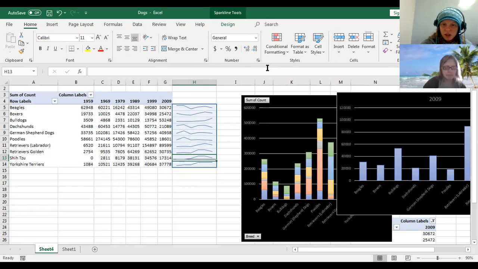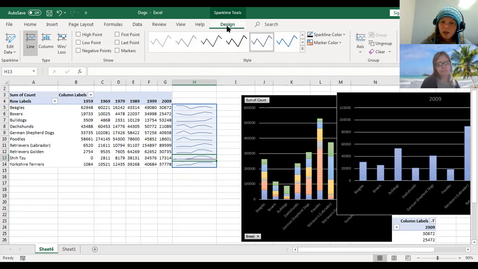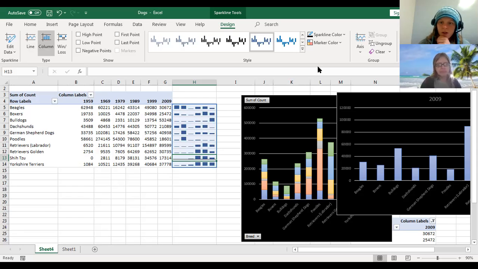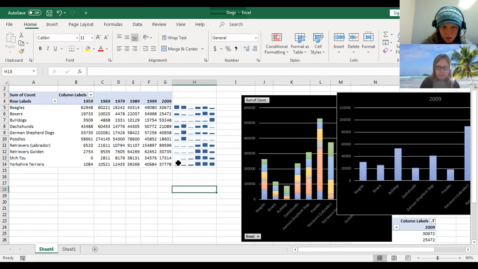But there are other ways to do it too. Sparklines, you can really easily switch them around. We could go from this line to these columns, and now we'll turn off that axis because it doesn't quite look right. But they're all set up on the same bottom, and you can see roughly the trend as it went. Now, granted, it doesn't scale them to each other, and so it makes it look like, over here we have, what is this? This is 1989 Yorkshire Terriers.